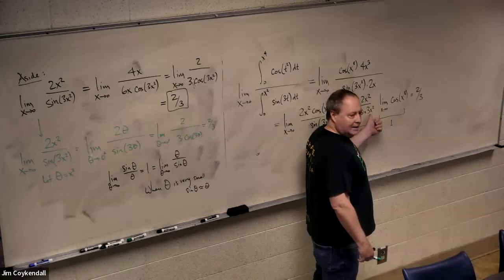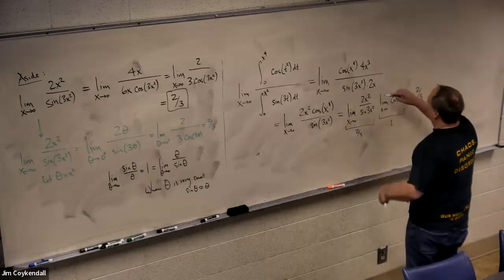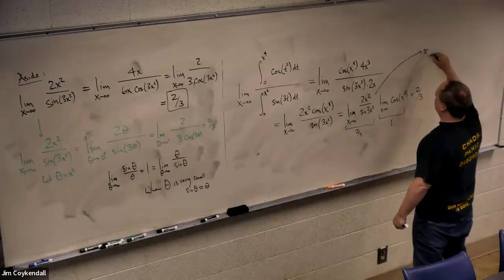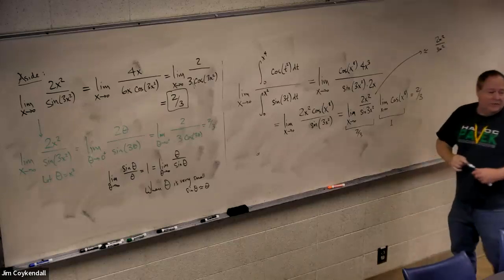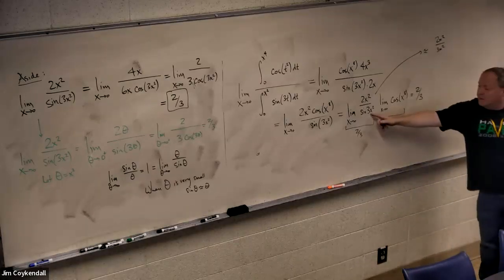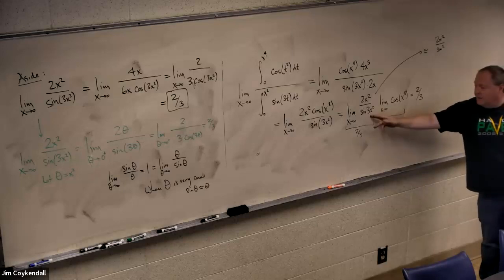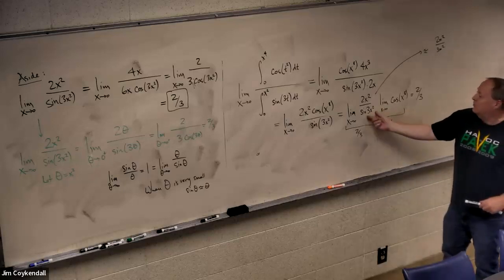And so, from that perspective, sine of theta, in this case, that's sine of 3x squared, should be approximately equal to 2x squared over 3x squared. And now it's easy to see because your angle here, 3x squared, is very small. Since x is going to 0, 3x squared is going to 0, and that should be 2/3.